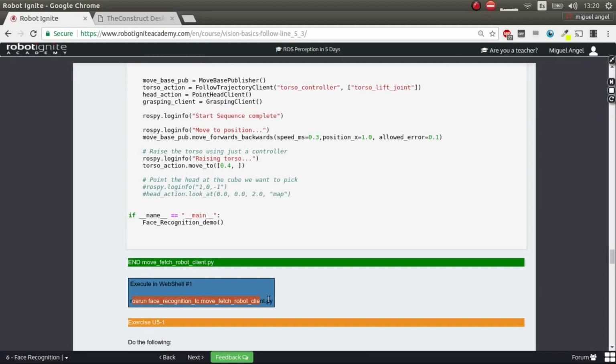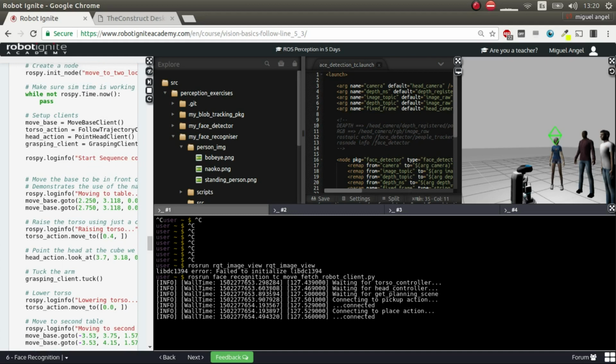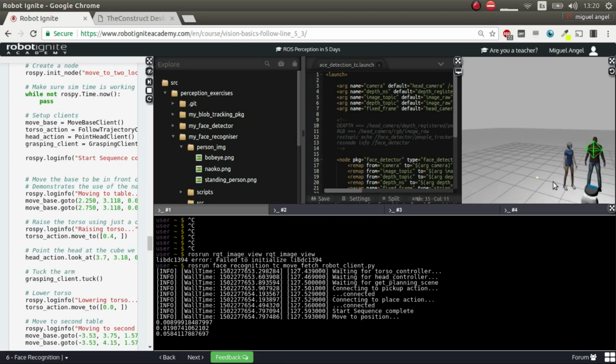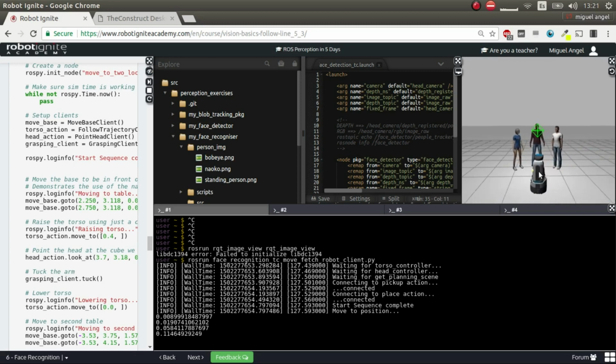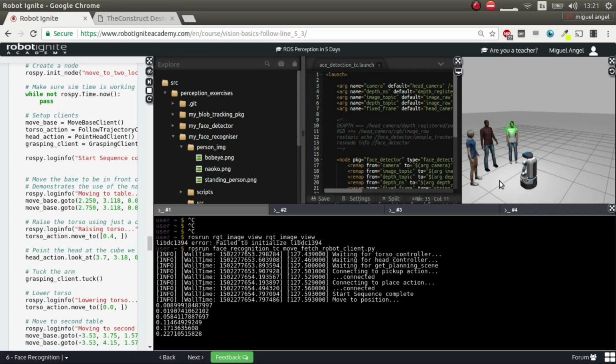So let's do that. The first thing. Oops, sorry. So we get this. We do this. Okay. Now it's moving. All right. It will move 1 meter.